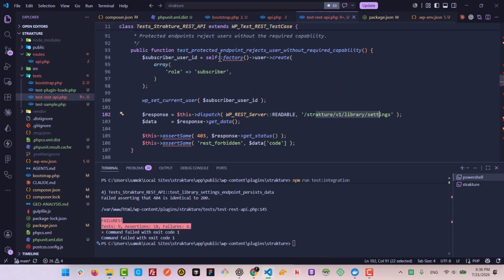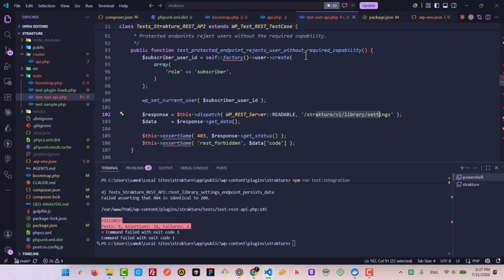Another thing: this is an example of really simple tests for REST API endpoints. Additionally, when you develop a feature, for example, when you want to add a new screen, a new page for your plugin, you can test that this page is accessible and loaded.